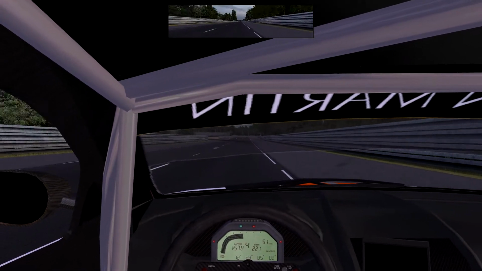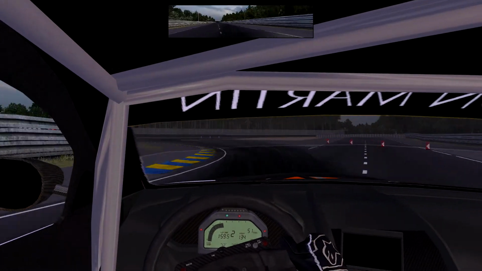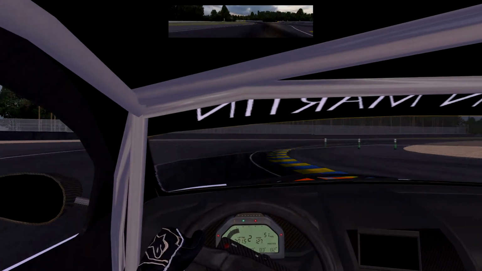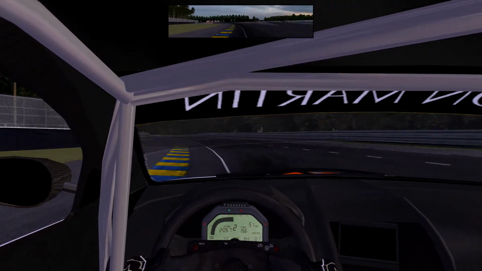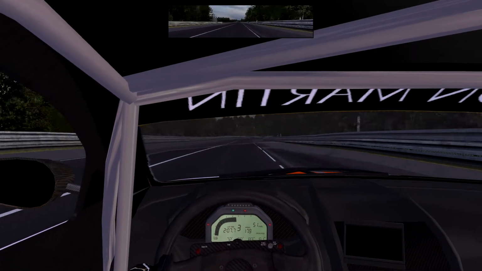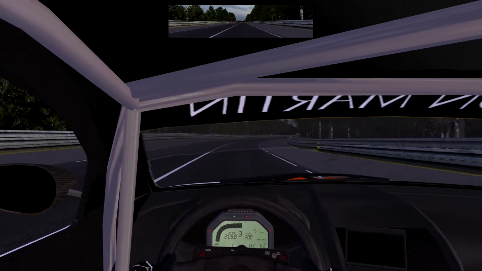And for the second chicane here. Second gear, keep it above the 6,000 RPM if possible. Use all that torque to pull itself out of the corner here.